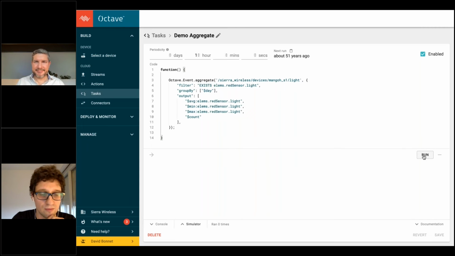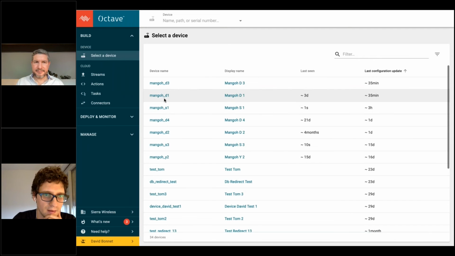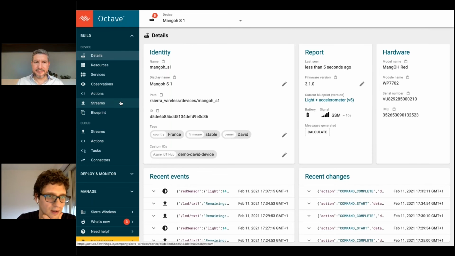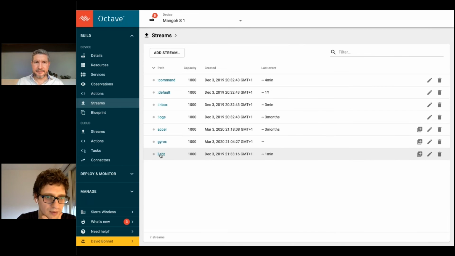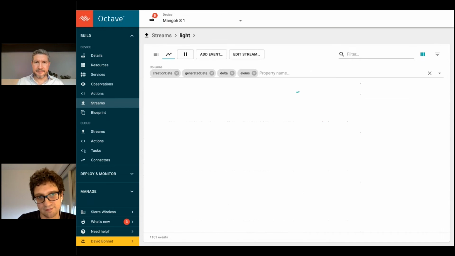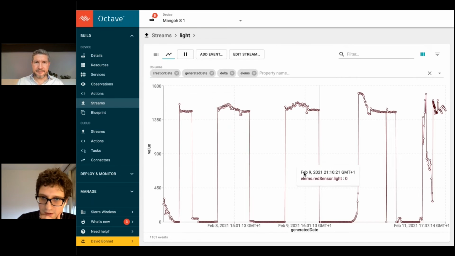All right, so this function is rather simple. I will show you the stream first. Mango S1. So I go on this device, and then I go to its streams, and let's look at the lights. So that's this view, but this view is better.